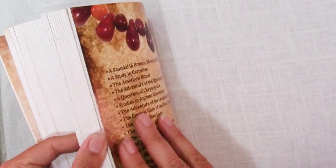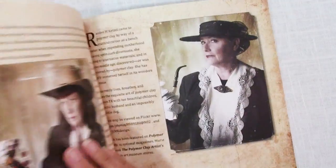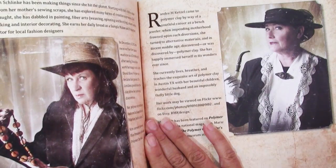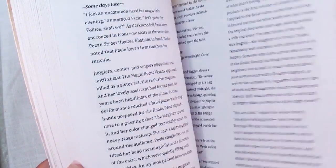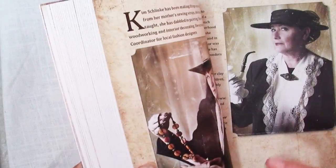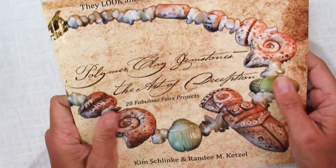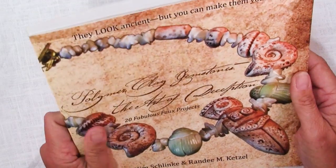At the end of the book, once our detectives, oh, here they are dressed up. Aren't they fun? Once our detectives have worked through their projects, and through the documents that they found, there is a conclusion to the story, and they end up solving the mystery, and the villain is discovered. So it's kind of an interesting twist on a polymer clay instructional book.